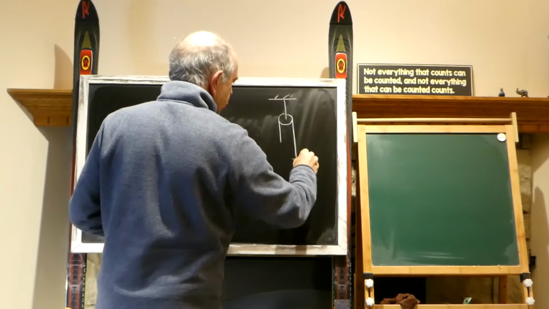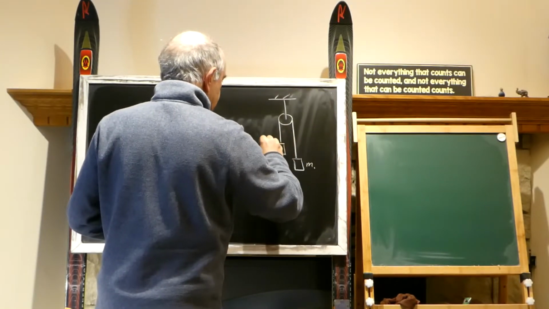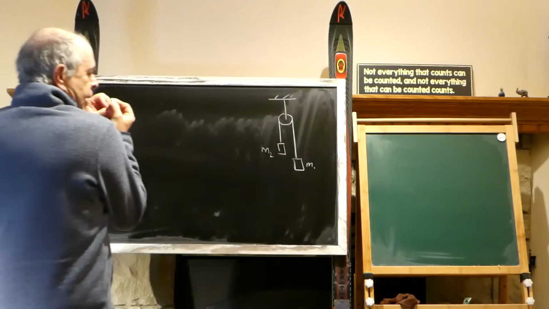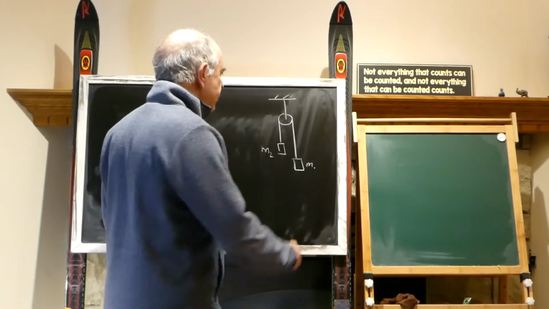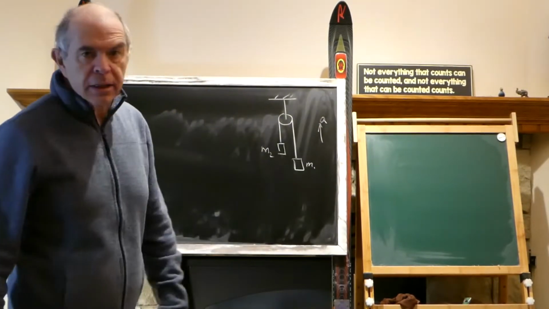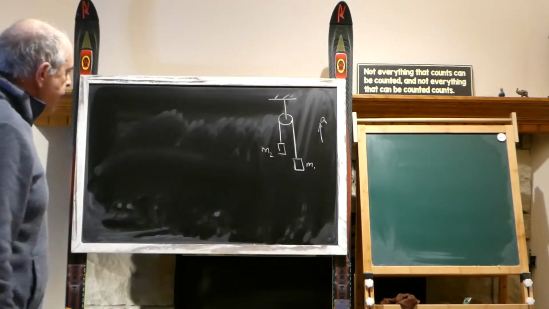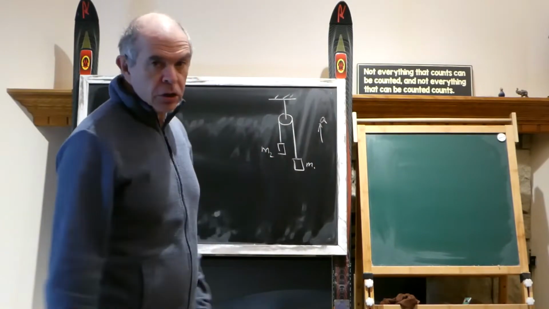And we have two masses, M1 and M2. In the previous problem we were pulling it along the horizontal line. Here it is M1 and M2, and of course M1 is given, M2 is given, they want acceleration. Very nice. Alright, so the first thing is a picture, it's already here.